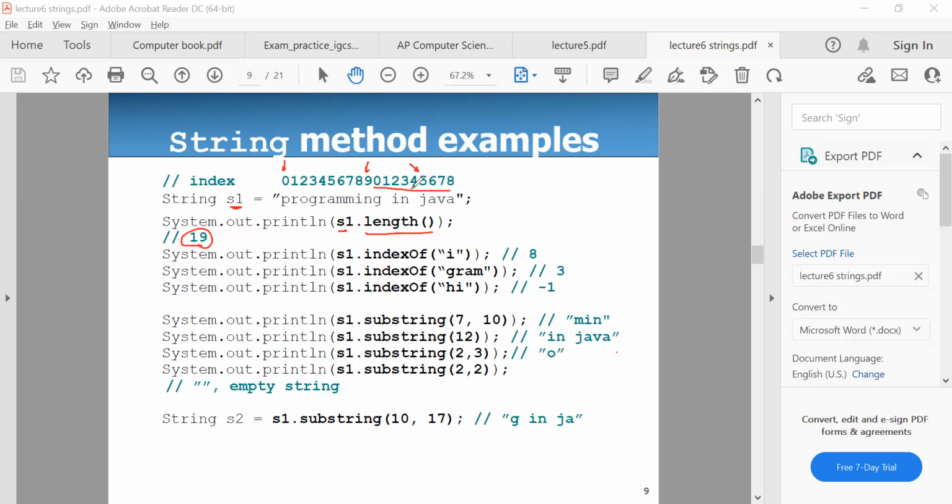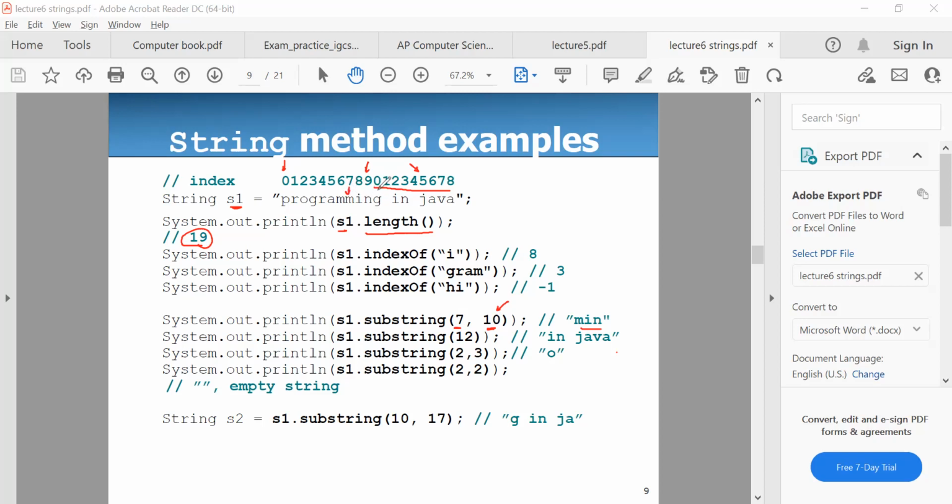If I want to cut a portion of that string and print it out, you can see here he put a starting index of 7 and an ending index of 10, and this is exclusive. Where is index 7 here?